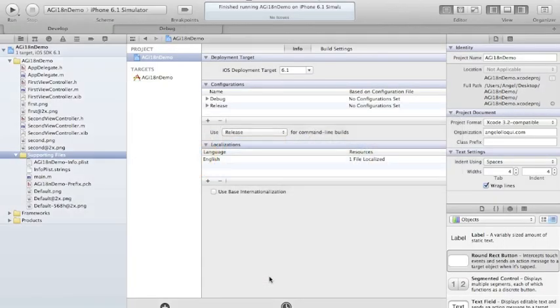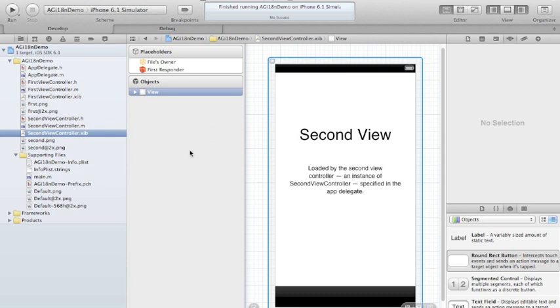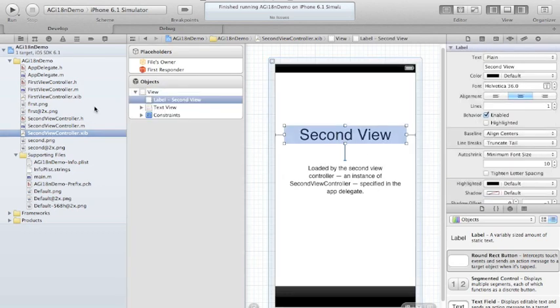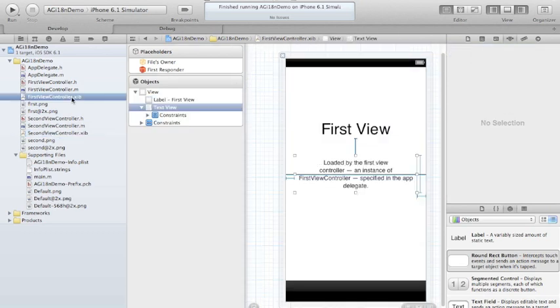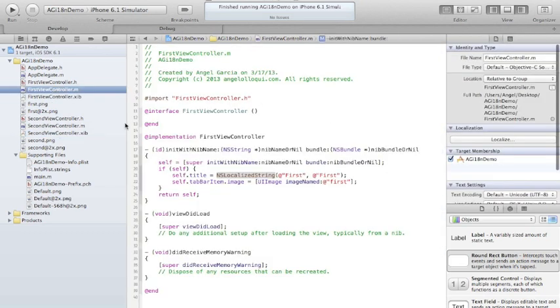This is an empty project. It's just created from scratch. It doesn't contain any magic or anything, just some regular files, interface builder components, like for example you can see some labels, same for the first view, and of course some of the text is set by using NSLocalizedString, which already works by default in iOS. So we need to localize this app.